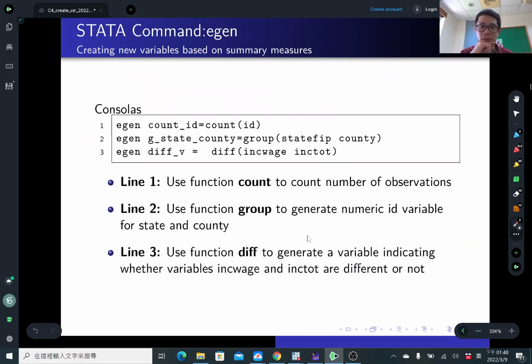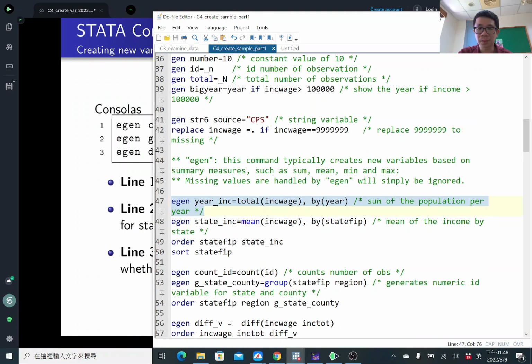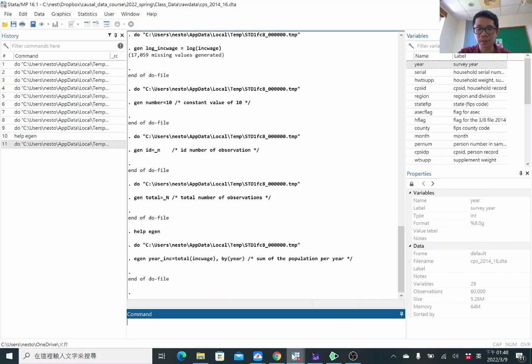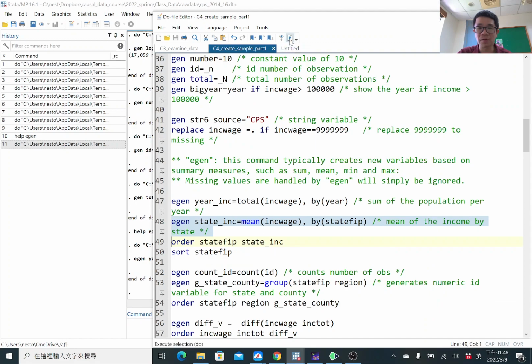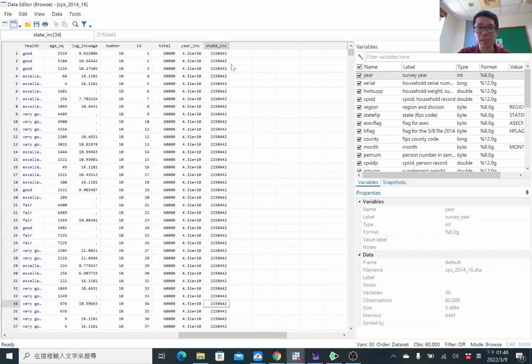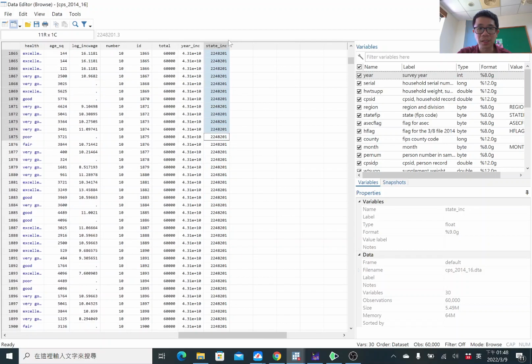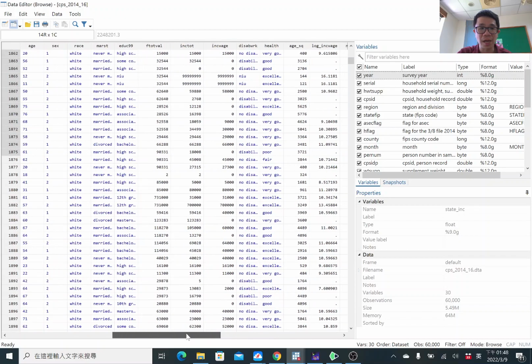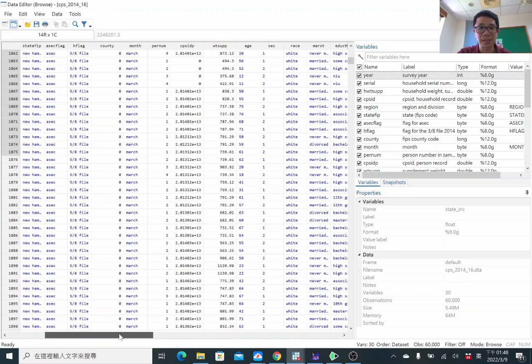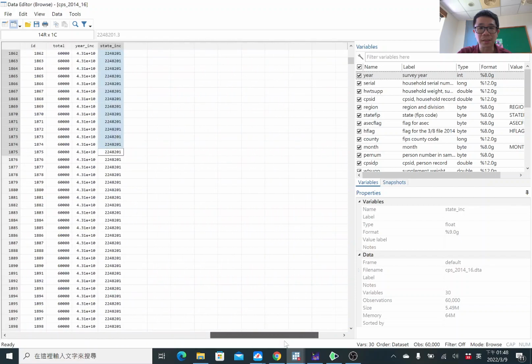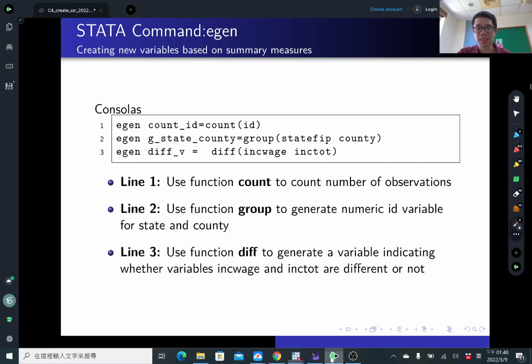So you can implement this. For example, here is the mean. You want to generate average state income, and you can get this. This changes by state level. The same state will have this exact average wage income.